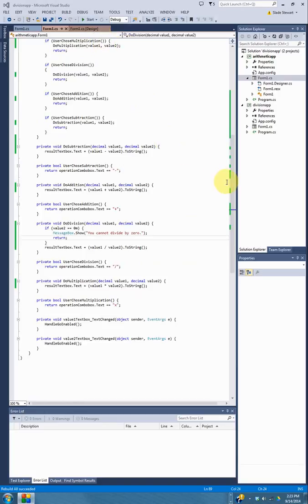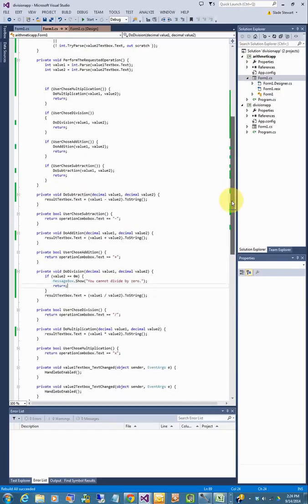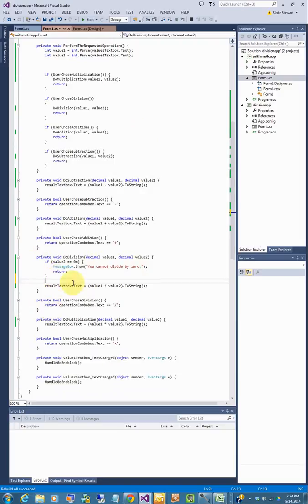Okay, now we've added the code to guard against the two bugs that we had discovered in the division application. Essentially, when the user clicks go, the first thing we do is check that both values are numeric. If either is non-numeric, we show the user a box saying that they must be a whole number, and then we return, so we don't try to do anything more. The other piece of code we've added is that if the user has chosen division, we check if the second value is 0, we tell them that you can't divide by 0, and we return, so we don't try to perform the operation, and we aren't vulnerable anymore to that bug.